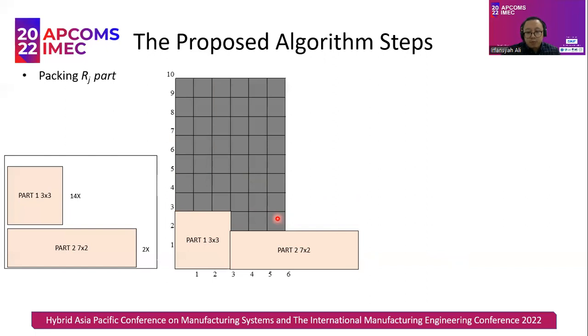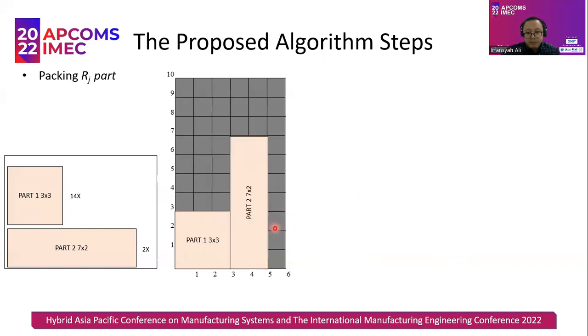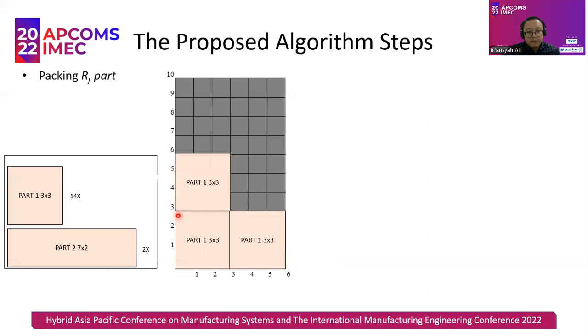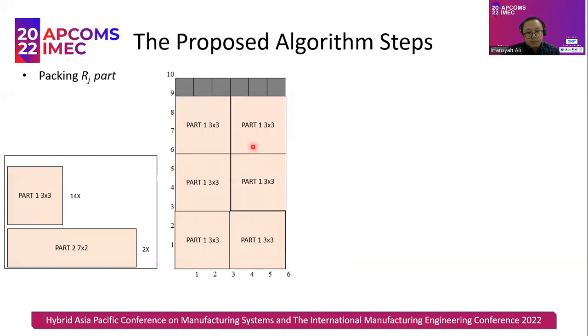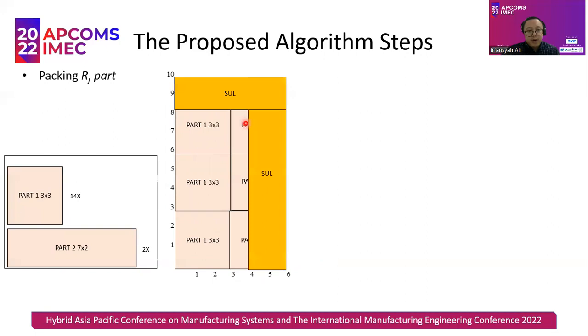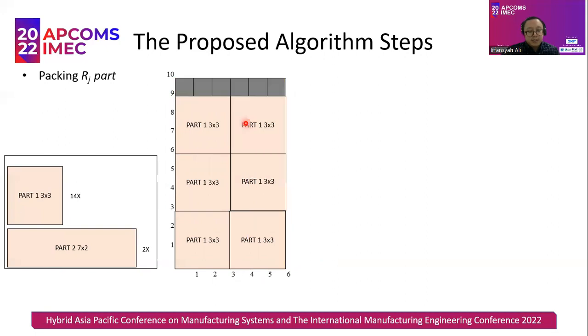It is known that the AOP of part 1 at the bottom is greater with a fit degree of 4. Then this AOP of part 1 is chosen to pack part 1. The process of calculating the fit degree for each AOP resulting from the packaging of the part continues until the sheet is completely filled. Next, considering the usable leftover and stack sheet.